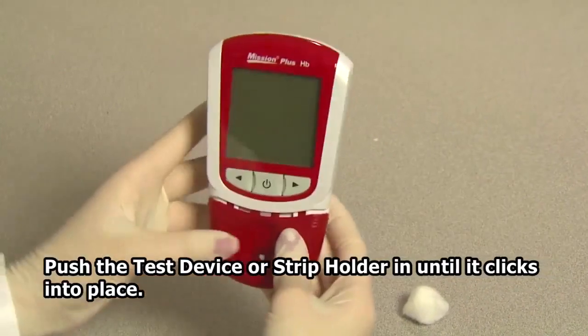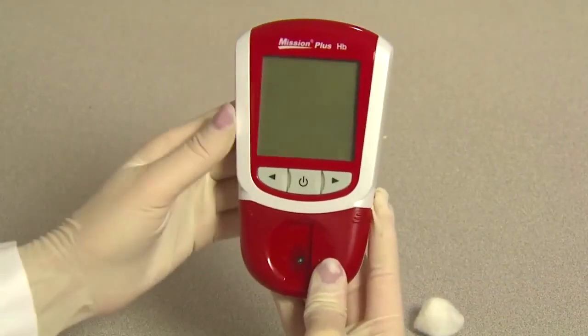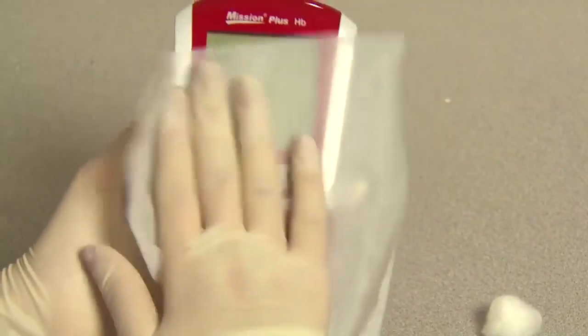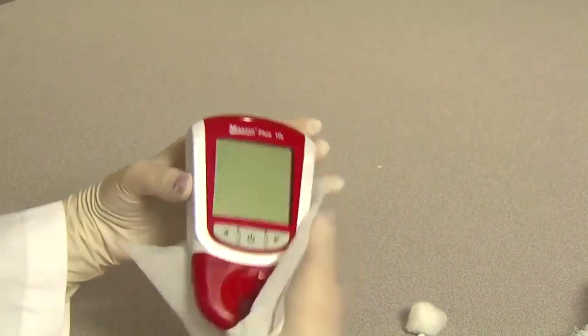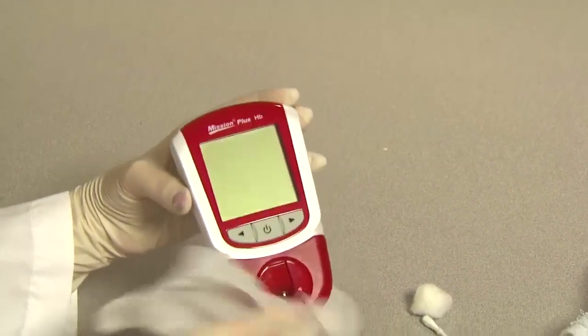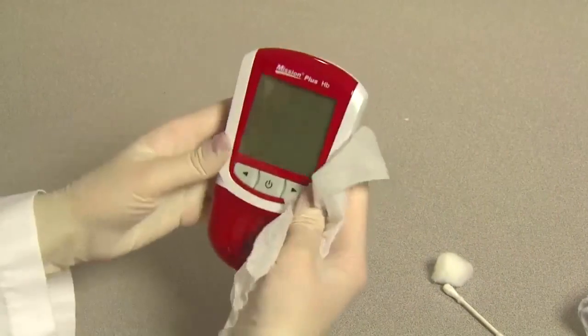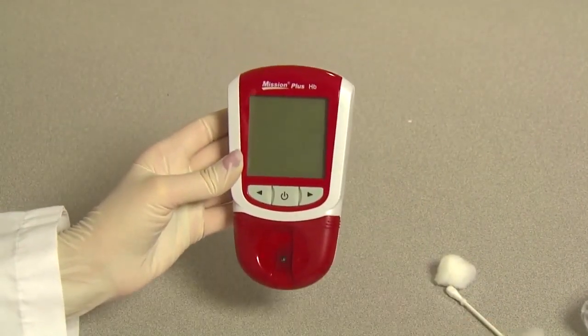If the meter is used for self-testing on multiple patients, it should also be disinfected before each test to prevent potential infectious disease transmissions through blood-borne pathogens. For disinfection, please use EPA-registered wipes with active isopropyl alcohol to wipe the meter. Be sure to wet the entire meter surface thoroughly and remove any stains or debris. The meter surface must remain visibly wet for 1 full minute, and then allow the meter to air dry completely before using it again.